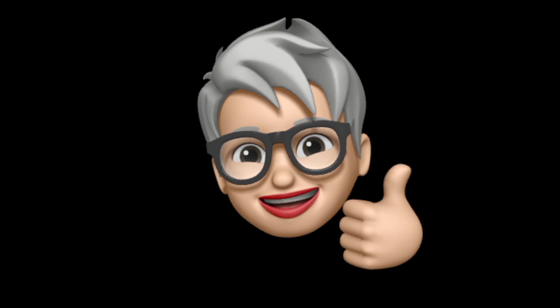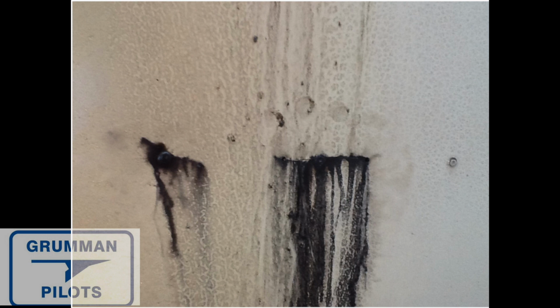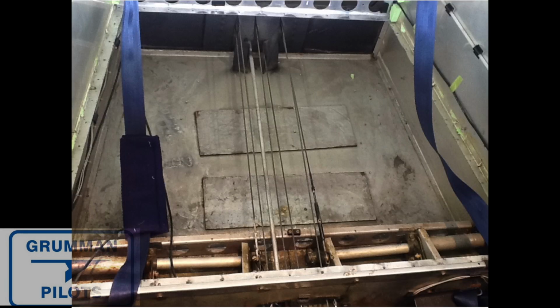Now, this airplane came in for an annual, and we were discovering this on the belly of the airplane as we were doing our initial survey of the aircraft. We also noticed a few other things, and we'll get to those in a minute. But the cracking from the bulkhead was from a vibration. Now, the engine had a dynamic prop balance on it, but it still had a bad vibration, and that was probably because one blade had a different angle of attack than the other blade, and that'd be a prop issue.